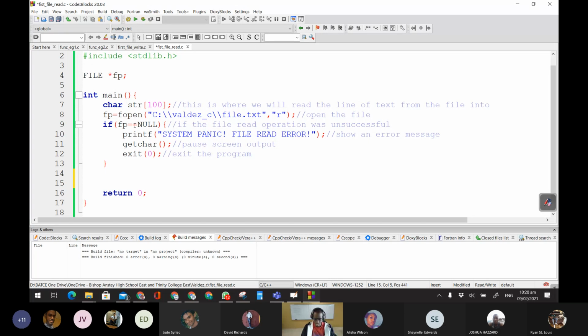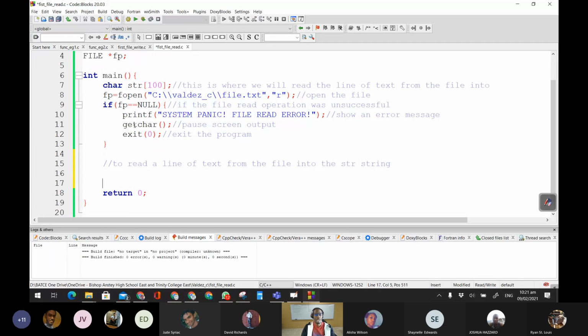Okay, so if I want to read a line of text from the file into the str string, not from the str string, from the file into the str string, what do I use?